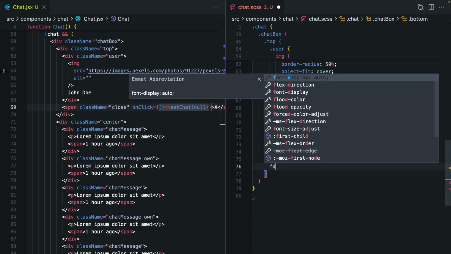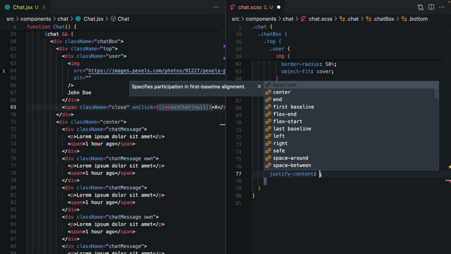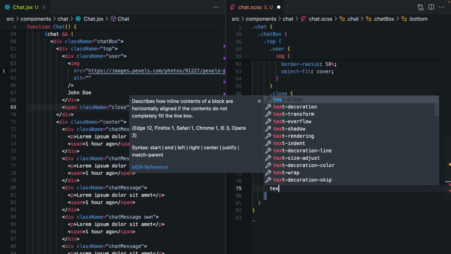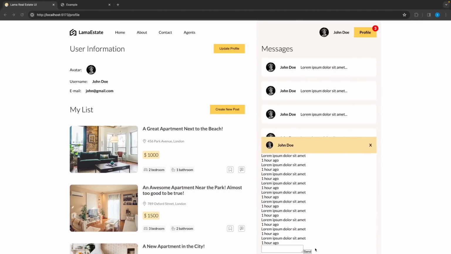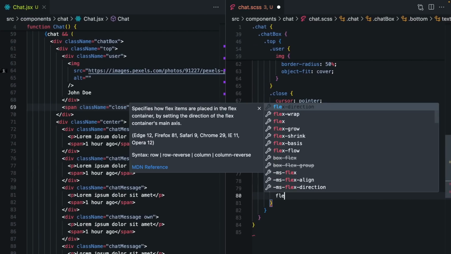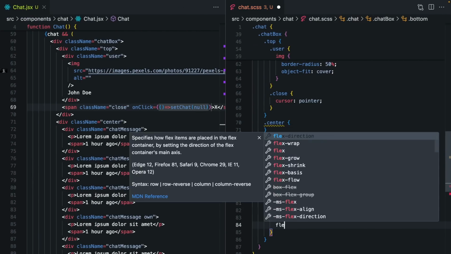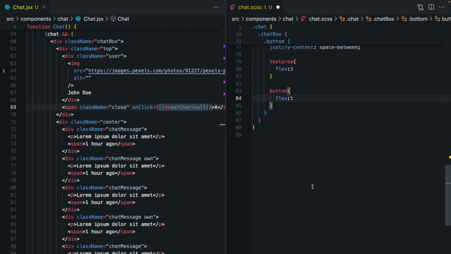Display flex, align-items center, and justify-content. And inside we have a text area. Let's give size. It's gonna be bigger than this button. So let's say flex 3. It's gonna be 3 times bigger.